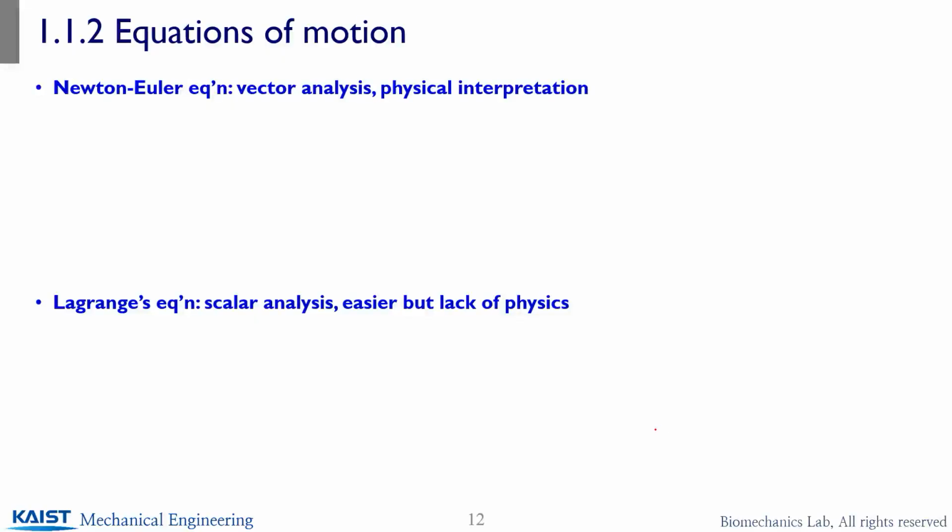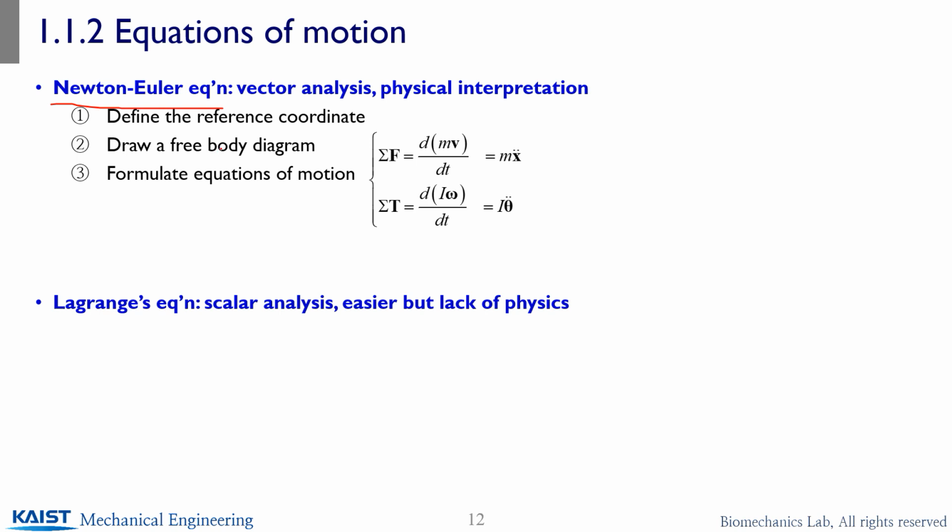Now, let's work on obtaining the equations of motion. There are two different ways that you can obtain the equations of motion using a typical dynamics approach, like applying Newton's methods. So Newton-Euler equation, what you have learned in your dynamics course in your undergrad. The first step is to define the reference coordinate, draw a free body diagram, and formulate the force and motion relationship of the free body diagram into mathematical formulation. Okay, like F equals ma or torque equals I alpha.